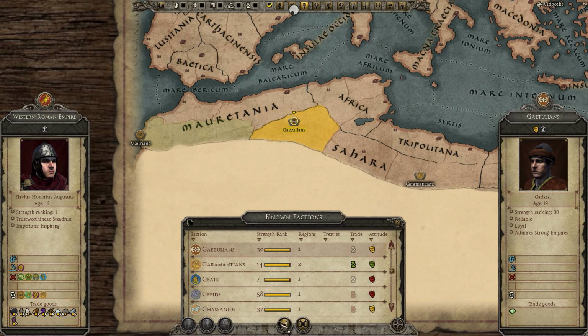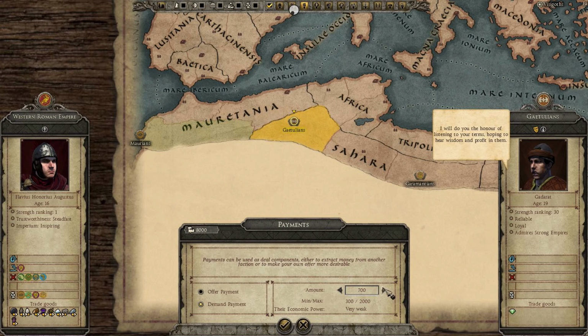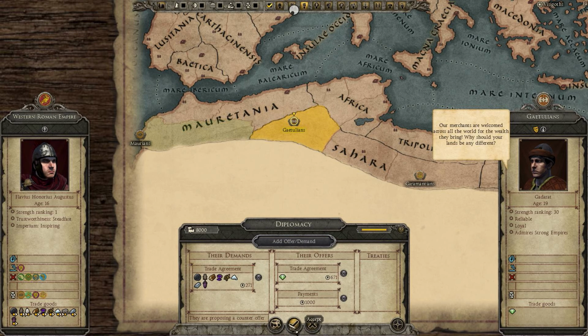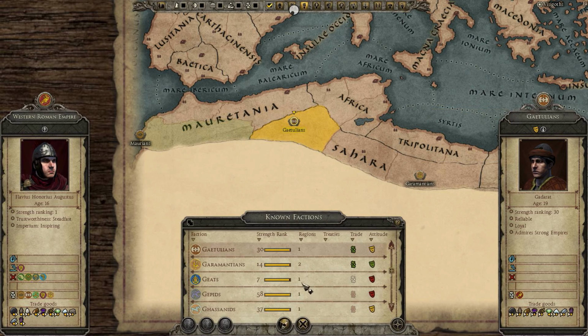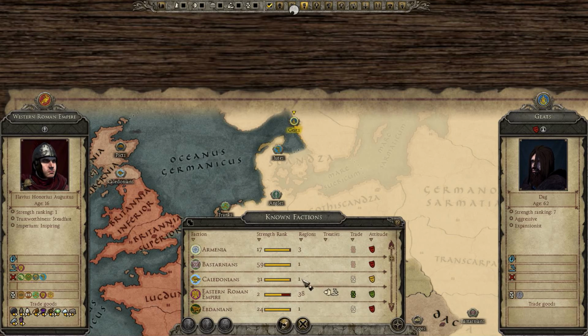Same thing with the Gaetulians. They will probably even give us some money for it. Let's get some money out of that. Still high, good. Moderate? Nope, high. That's moderate. Still moderate? Nope, low. So I don't think they're going to agree to this. They're going to counter offer. They're probably going to do 1200. There we go. That's good. That's a good first bit of diplomacy, I think. I'm not a professional Total War player, but.